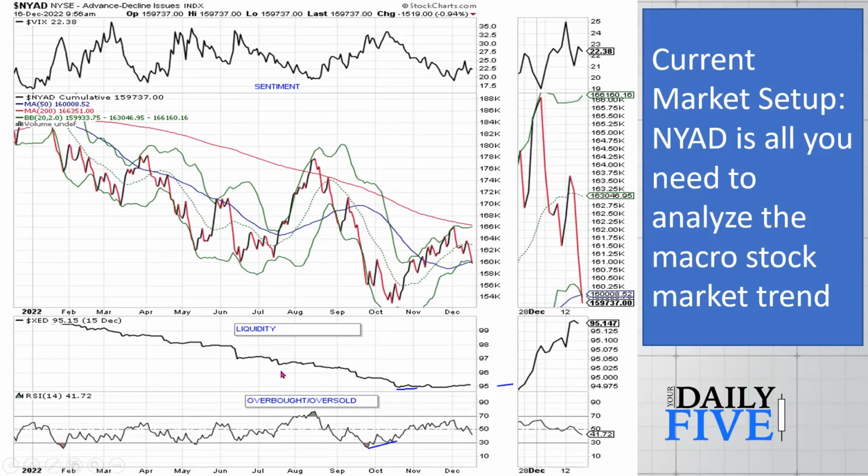We also want to keep an eye on liquidity. And of course, the Eurodollar index tells us how liquid the market is. Here in the short term, liquidity has improved, and you can see that improvement led to a market rally. But now you can see it starting to roll over. You can see that as the Fed recently raised interest rates, the market has now fallen.